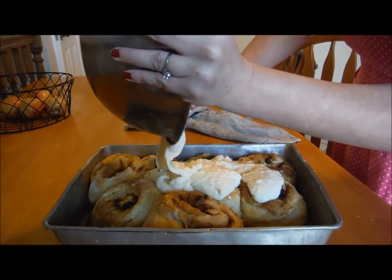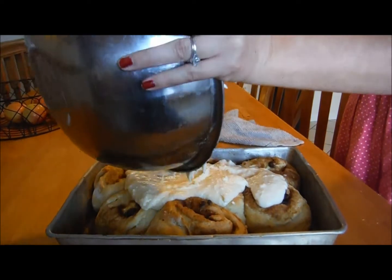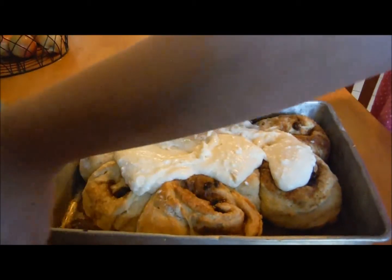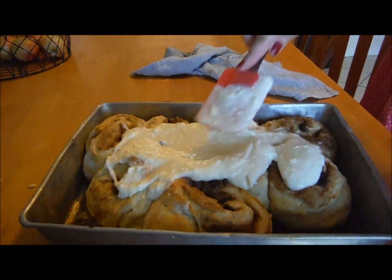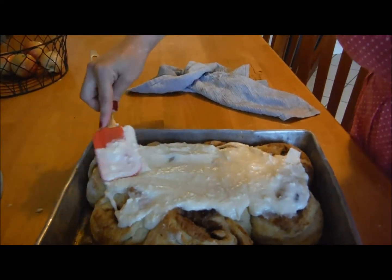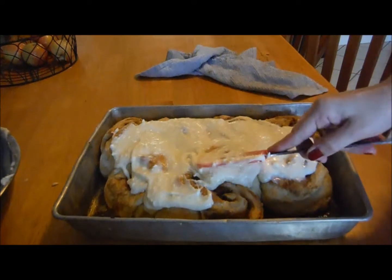All right, so I'm just going to pour this madness that I made, my cream cheese icing, homemade as always. Oh my goodness. And just, I love it. Sometimes I make it extra to leave a little for when I individually pull mine out, because some people like extra icing and get it all in there. This looks so good.